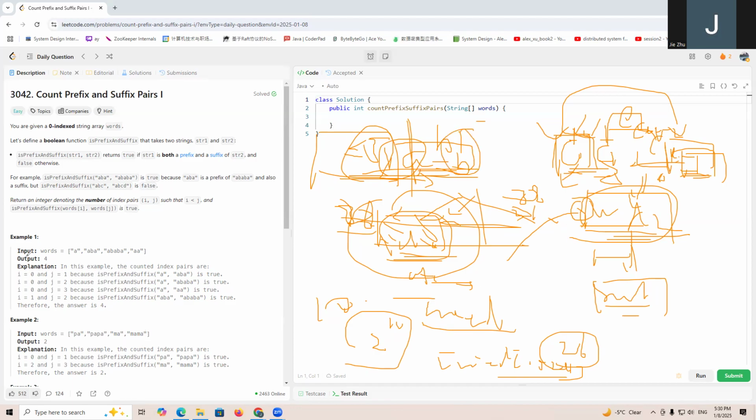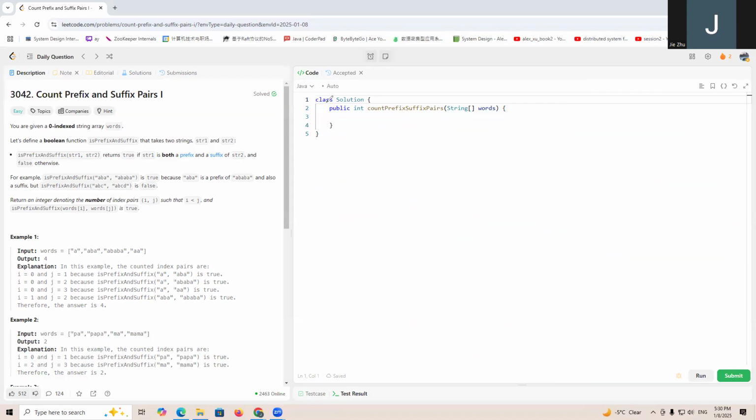After this analysis, we just write the code. We have a class Node, and for every node we need a count, because we want to add it when we insert our word along its path. If we see a count, we add it to the result. And also let's have a map. The key will be an integer, and the value will be the Node as children. So this will be a new HashMap.